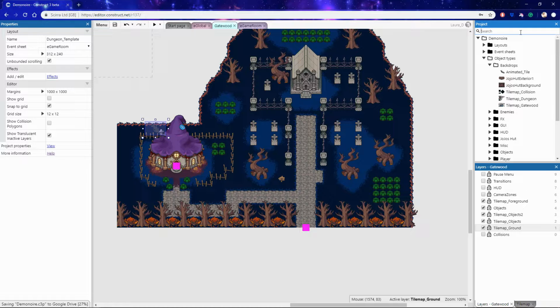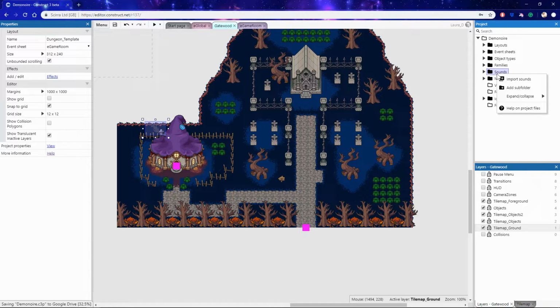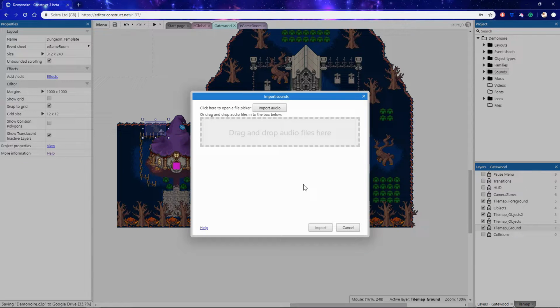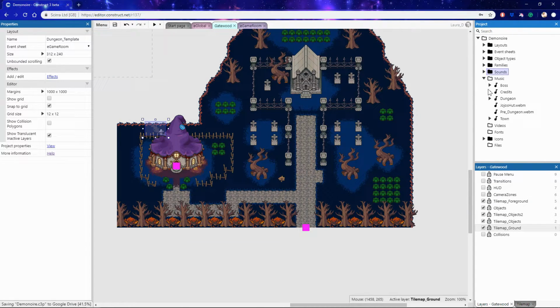You can also use the project bar for importing new items, including audio, video, and various project files like fonts. Let's say you want to import an audio file. Right-click on either the Sounds or Music folder and select Import to open the Import Audio dialog. This will allow you to pick audio files from your computer and import them into your project. Construct will then convert the files into formats necessary to support all browsers. If you have an item that is in multiple formats in the project bar, it'll be stored as one instance that you can expand to save on space. The import process is the same for your other project files. Right-click on the appropriate folder and select Import to open up the dialog.